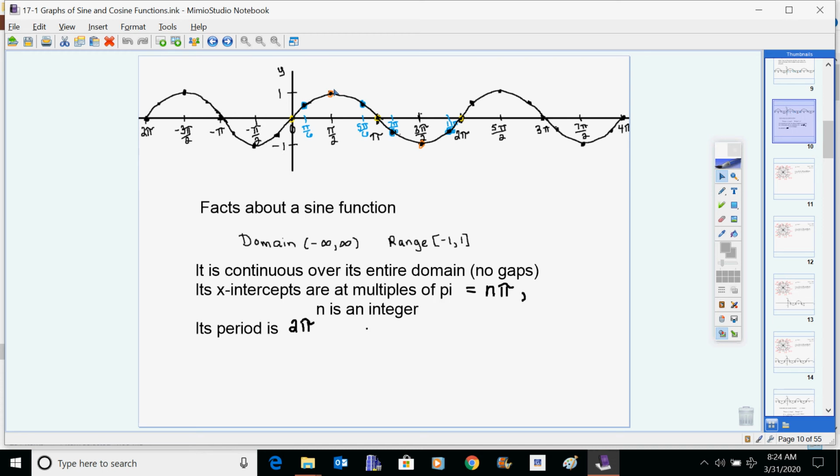So this is what our sine curve looks like. It starts at 0, it goes up to 1, it goes back down to 0 at pi, it goes down to -1, and back up here at 0 at 2 pi. So you always are thinking your pattern for sine is middle, up, middle, down, middle. And I'll be repeating that over and over and over again so that you can make sure that you're really owning that and doing well with it.